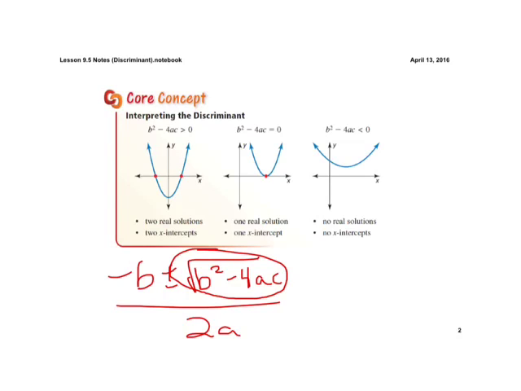If we solve it and we see that it's a positive number, if it's greater than 0, we have 2 solutions. If it's equal to 0, we have 1 solution. And if it's less than 0, we're going to have no real solutions. If it's ever less than 0, we're not even going to solve the whole thing, because right away we know there are no solutions. So that can save us a little bit of time.